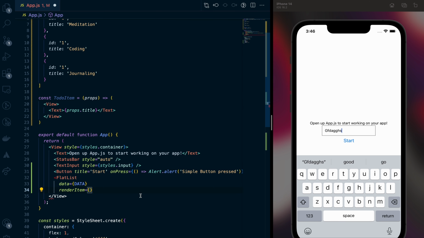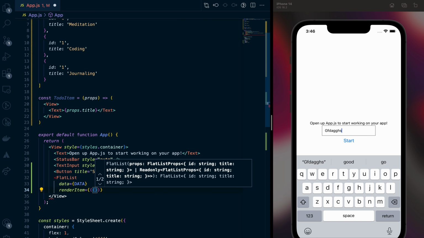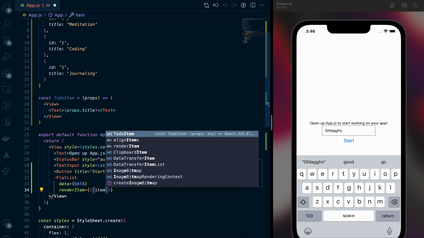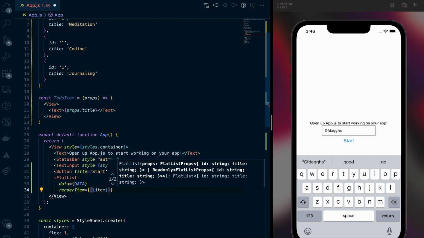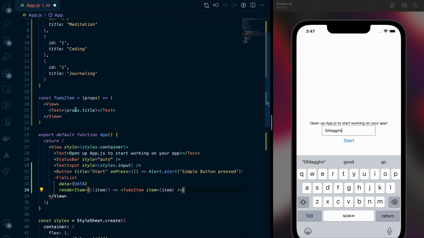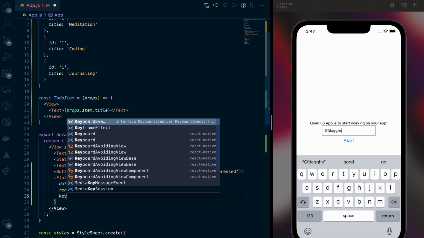So we have a first argument that we are passing, which would be the item. And then what we're doing is we are returning this component and passing props to it. So we're going to name this item, and that would be the whole item itself. This one would be props.item.title.